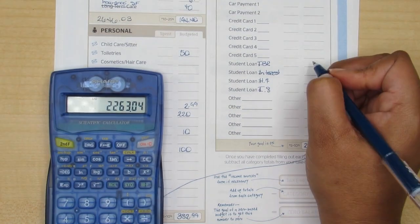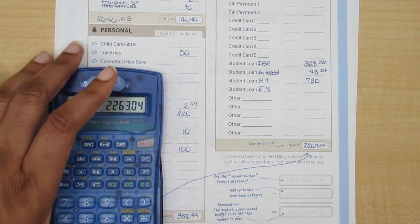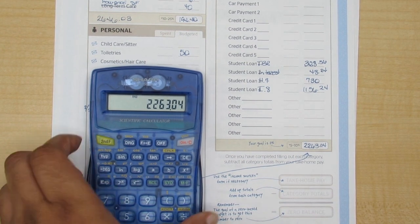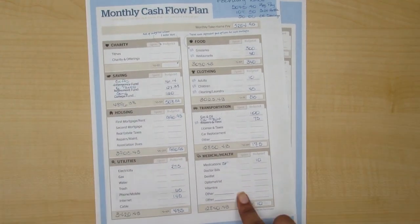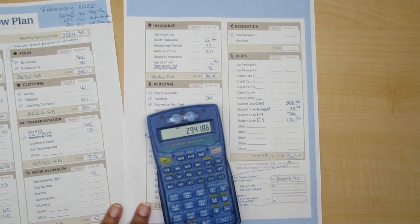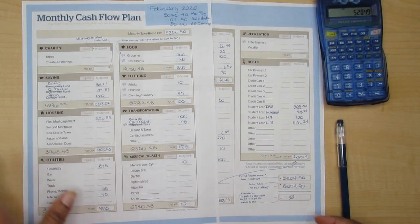And all I'm doing with that arrow is just showing you that that's the amount I put in for the debt. It's the $2,263.04. That's helped me so much. And I'm estimating Fed loan H7, the payoff amount, to be $730. So I am able to make everything work out.